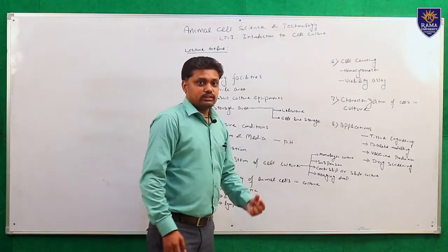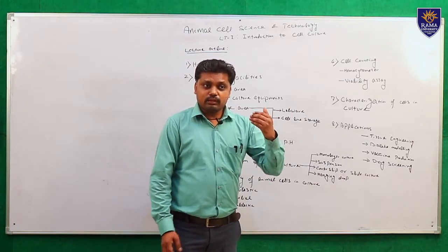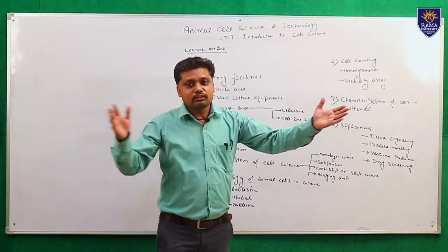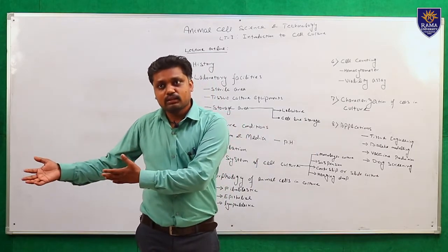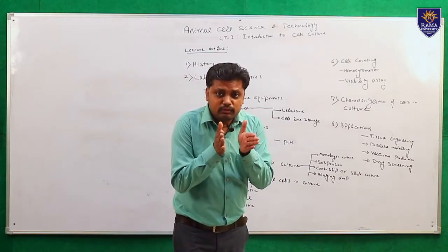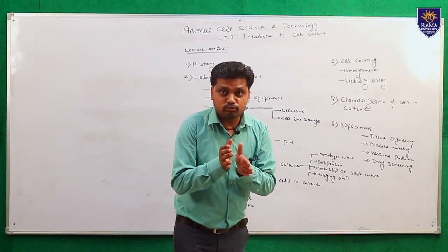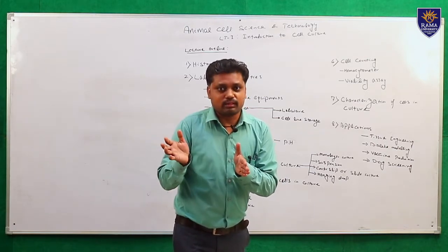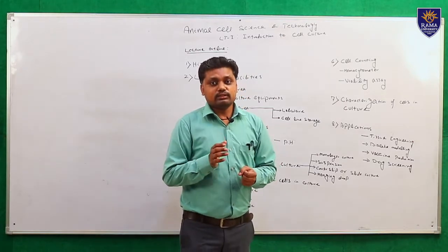Second is the pH. pH is extremely important. Why? Because if we compare it with microbiological cell culture, different microorganisms grow at various ranges of pH. Some grow at 1, some at 2, some at 3, and some even at 10 or 12. But in animal cell culture, the pH range is very narrow. It should remain between 7.1 to 7.4. In some books, you will find 7.2 to 7.6. It means basically you have to be near the neutral range of the pH.